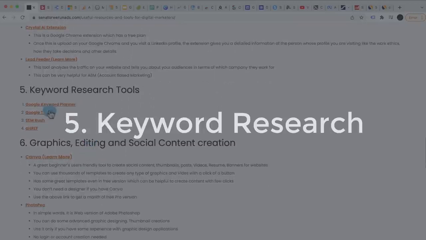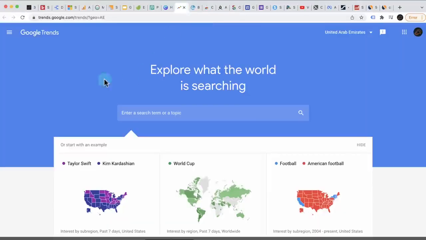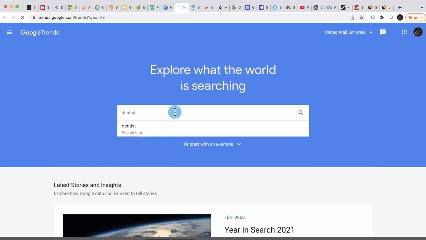The next category we have is keyword research tools. Honestly, I'm a fan of Google Keyword Planner, which is available in Google Ads, and then Google Trends as well. For example, if you don't already know, this is the Google Trends tool. You go here and you search for, let's say, dentist.